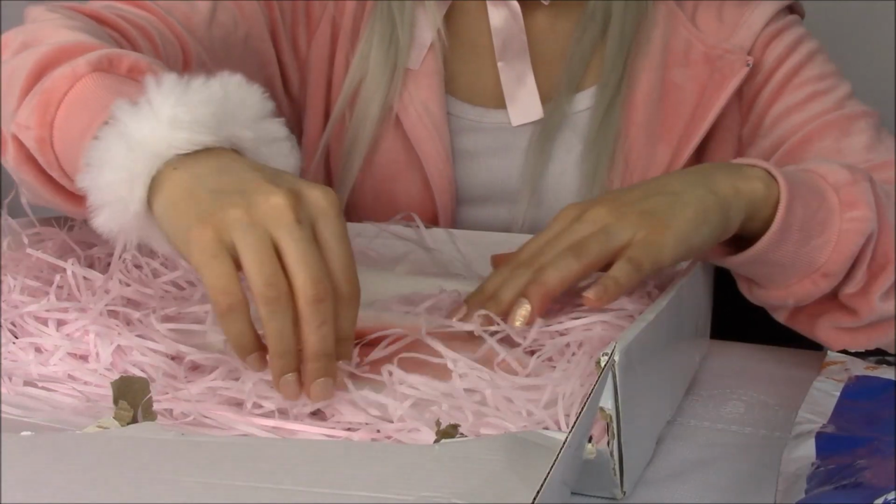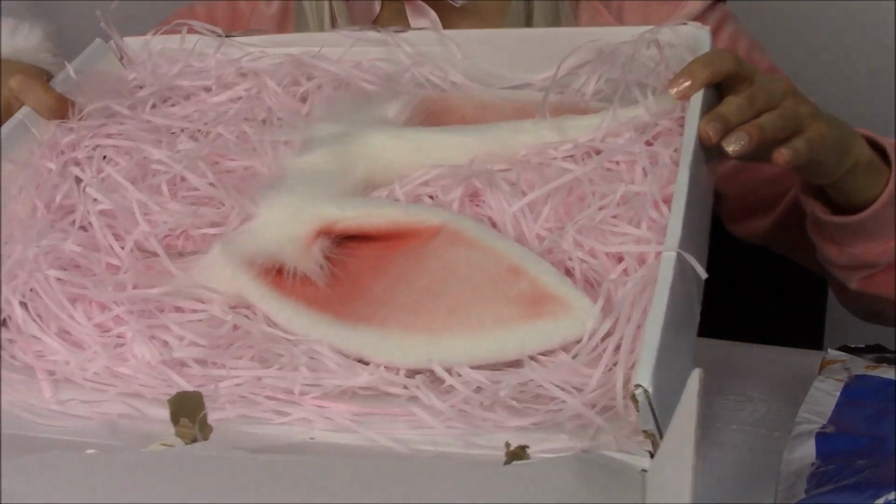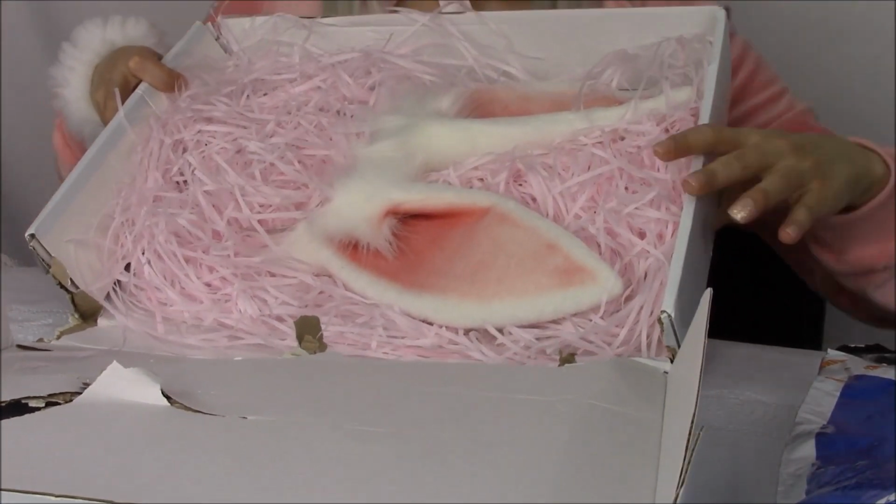Oh, okay. First thoughts. I was not expecting them to look like this. The pink looks more vibrant in person. These are airbrushed. Okay, so these definitely are airbrushed. I don't mind it as long as it doesn't look like too harsh of airbrushing, you know? Oof, there's a little fluff. Oh my god, these are so nice. So this is what I just unboxed. This is what it looks like.